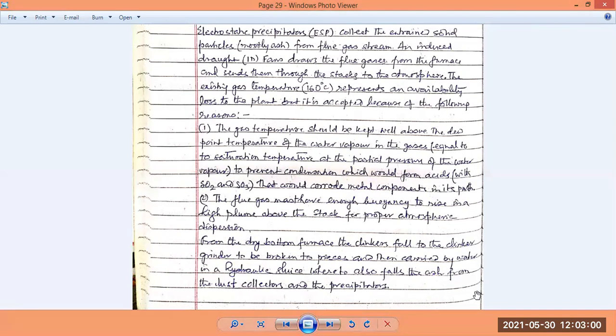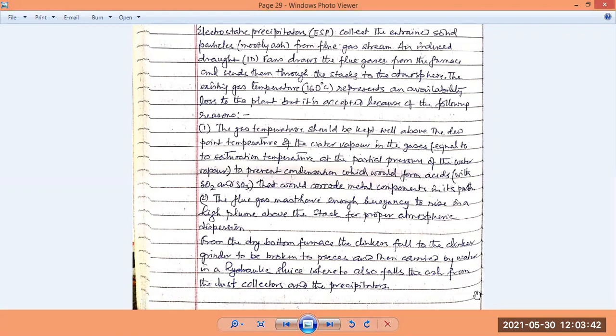First of all, this flue gas contains sulfur itself. These flue gases, after coming from the furnace, contain a considerable amount of sulfur. The temperature should be high enough that it does not react and form acids, like sulfuric acid H2SO4 and H2SO3, with the air itself. The creation of this type of acid will greatly corrode the metal components in its path, and they will lose their shape and lose their life itself.